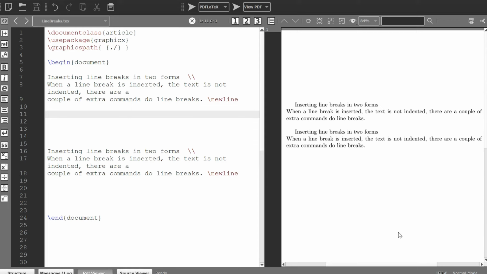To insert an image in LaTeX, you need to use this package. So we put here \usepackage{graphicx}. And then the next thing you also need is to indicate the path, or the directory, where it can locate your image. So you write \graphicspath, and then you put it in braces.